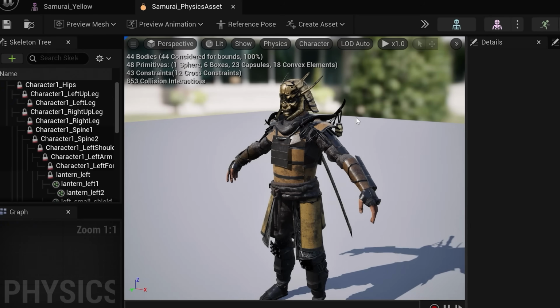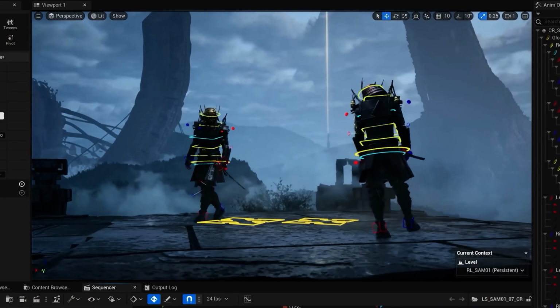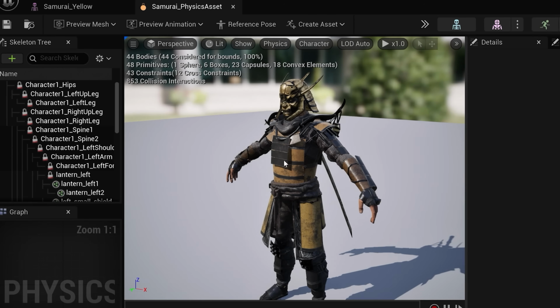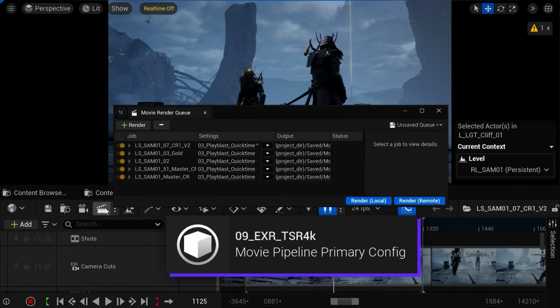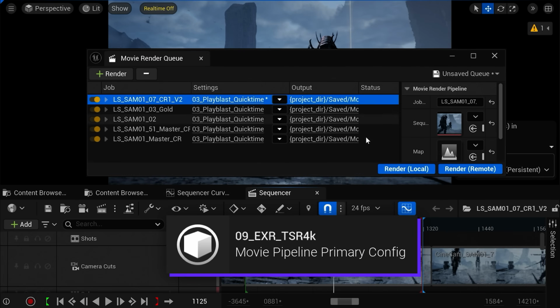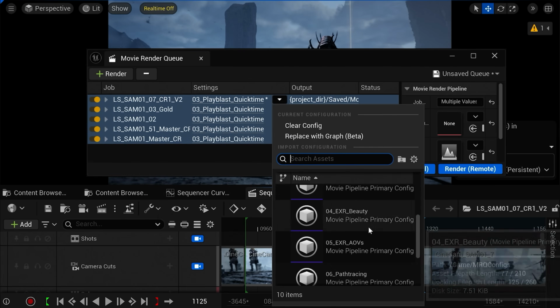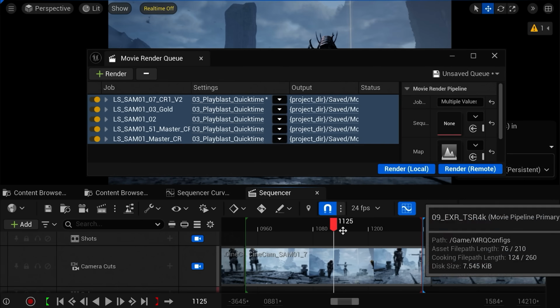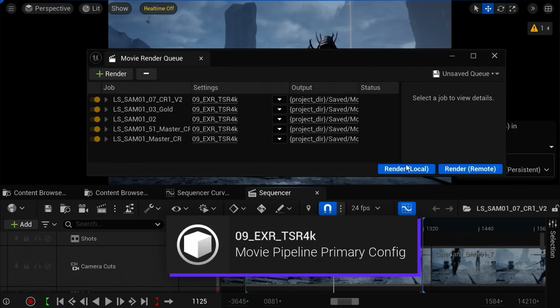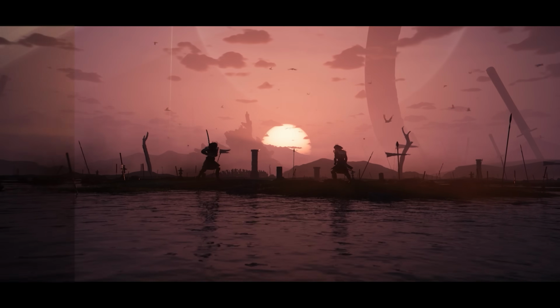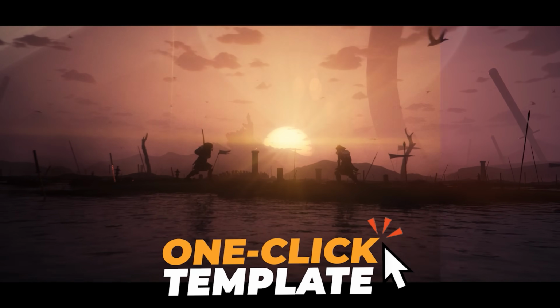On War of Being, we didn't finish our character assets until the very end. We continued updating the cloth, the helmet, and physics assets as we went. And anytime there was an error in our render, we would update that physics asset, and now we have the improved version for the next shot too. And when you go to make your final renders, the only thing that changes in the end is you'll increase your render settings and use a higher quality render preset, and finish off your visual effects shots by compositing your final image by using the one-click compositing template.